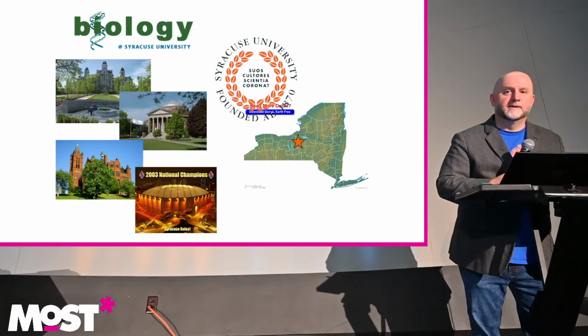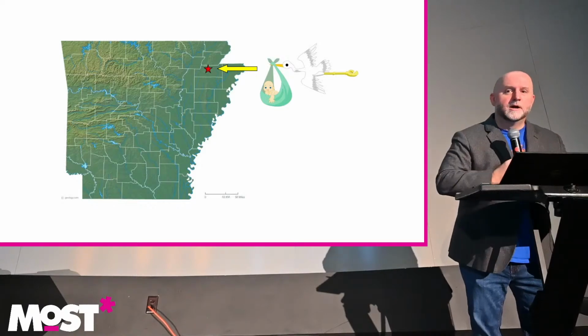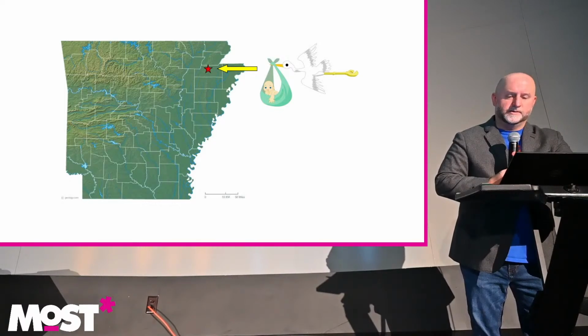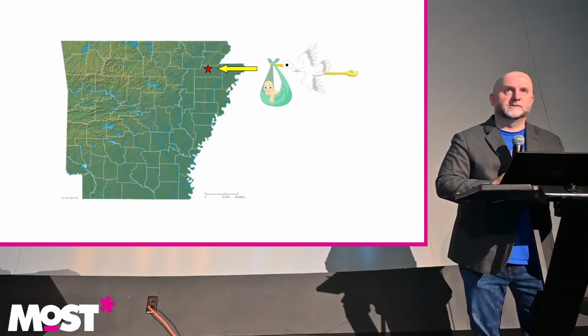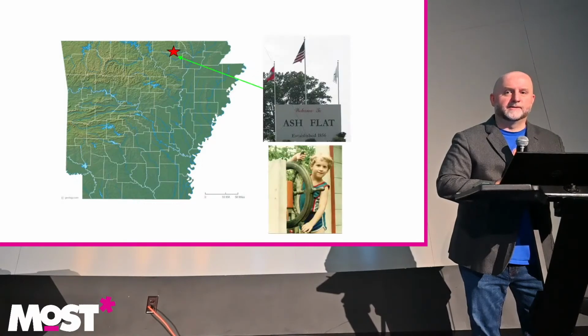Syracuse is a great place to be, but it's very different from Arkansas. I grew up in a very rural area in Arkansas. The stork that you see up there is delivering me. You can tell it's me. I still have same hair, everything, you know. It's delivering me to Jonesboro, Arkansas, which is where I was born, but not really where I was raised. It's just the closest place to where my parents lived that had a hospital. So imagine my mom in labor being driven an hour from the place where I was raised, and that is Ash Flat, Arkansas. Oh, look at me. I actually had hair for a little while.